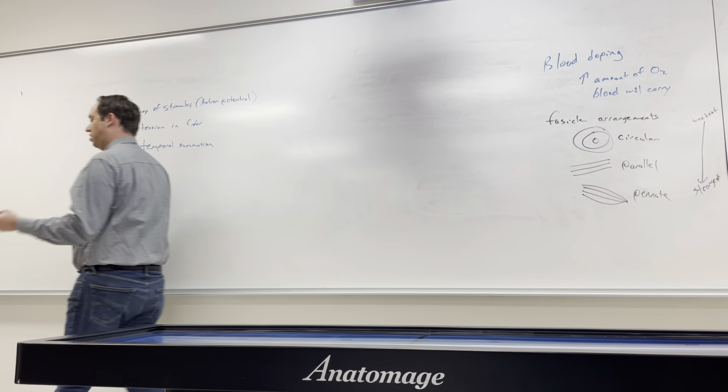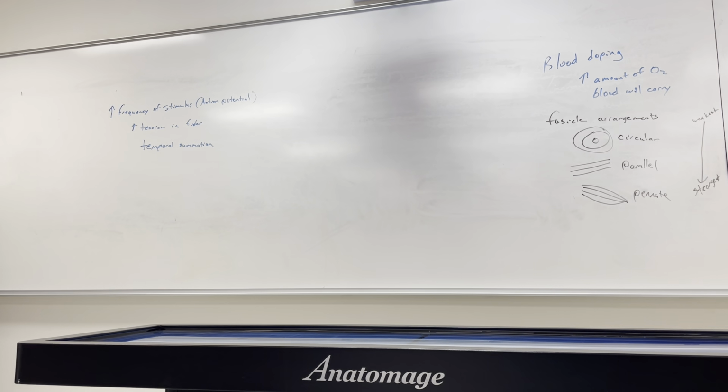This is the sort of coding that we see. This is how your brain tells your muscles how much to contract. The difference between having your forearm fully in flexion and fully in extension and being somewhere in between. That's coded for in how fast that muscle fiber is being stimulated by the nervous system, how fast that action potential arrives. The faster it arrives, the shorter the muscle fiber gets.